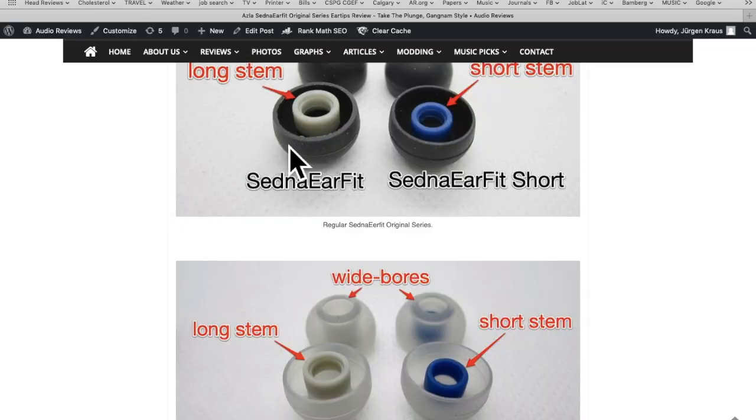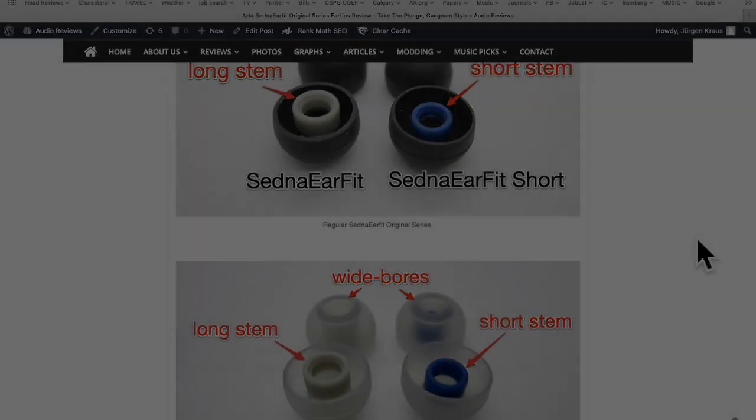When you compare the thicker membranes of these black ones with the thinner membrane of the light version, you would assume that they have more bass and they're more balanced. That's what you typically get in your kits when some earphones have that. I have to say I can't confirm it. I didn't hear much of a difference, but it's just difficult to do because you insert them always differently. Every time you put your earphones in, they're not exactly sitting the same way.